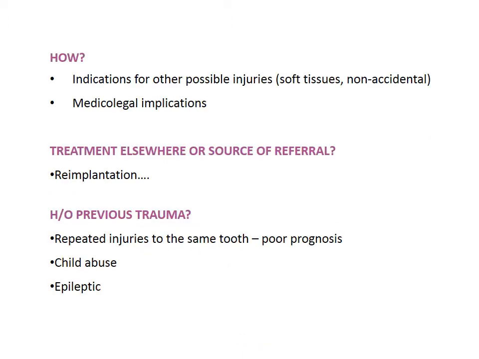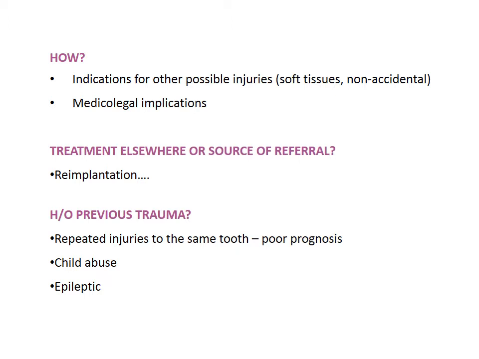So the next thing that we ask the patient is, how did the injury occur? Is it an accidental type or non-accidental? If it is non-accidental, then again medico-legal implications need to be considered. Then the treatment elsewhere or the source of referral. So we need to ask the patient if there is any treatment that was done elsewhere, or has the patient been referred from any other dentist or a doctor.